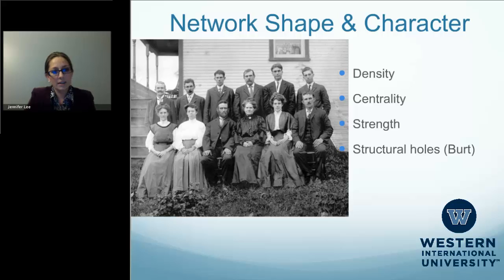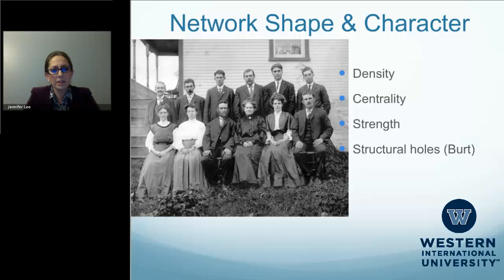Another question to ask about networks is, how strong are the ties within the network? And some ties are, of course, more important than others. Indicators of the importance of a tie can be the frequency, for example, how often that tie is used. It can be the duration, how long that tie has been used for, and it could even be how intensely that tie is used. For example, how much information flows through that particular channel in that network.